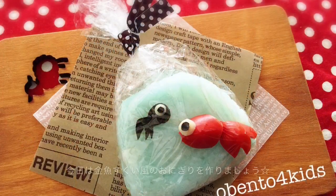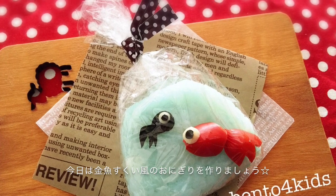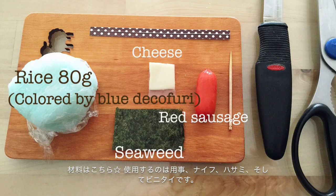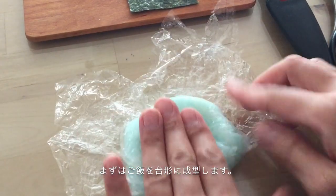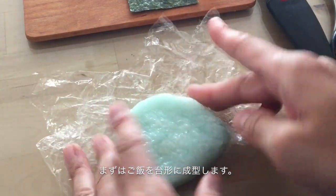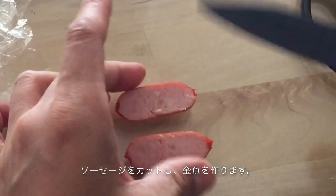Today, let's make a rice bowl with goldfish. These are the ingredients, and you need a toothpick, a knife, scissors, and a twist tie. First, make the rice bowl into a trapezoid shape. Then cut sausage and make goldfish.